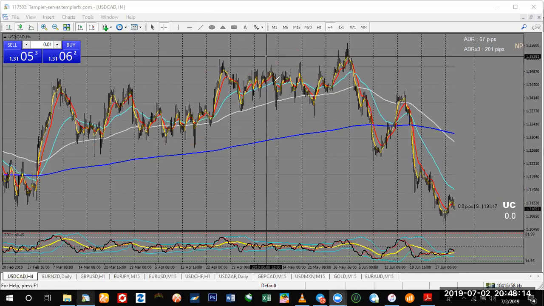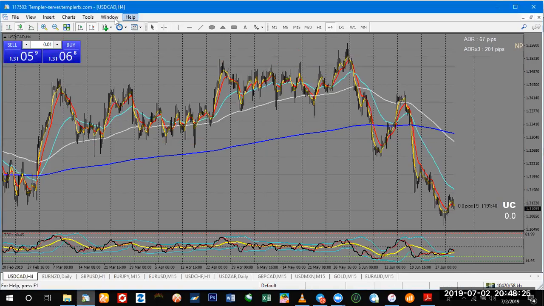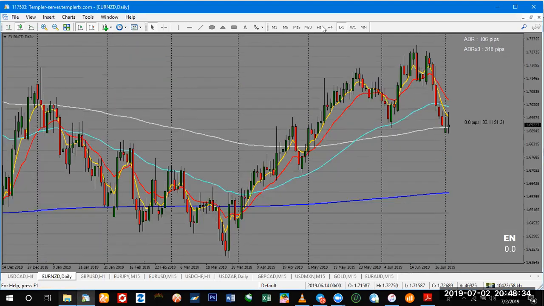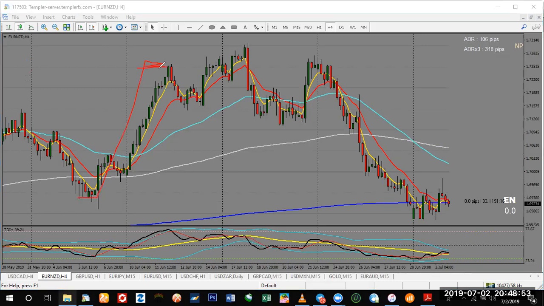And another thing about the quarters is that on a higher time frame, let's take a look at Euro New Zealand, around this area here. Remember, I drew that price would reverse at this point. So I saw this. This was the cycle here, the uptrend. The peak was here, so the dealer completed the cycle around this area.